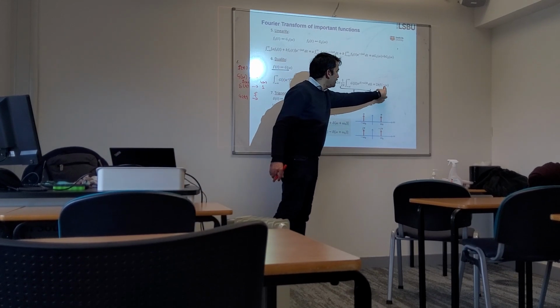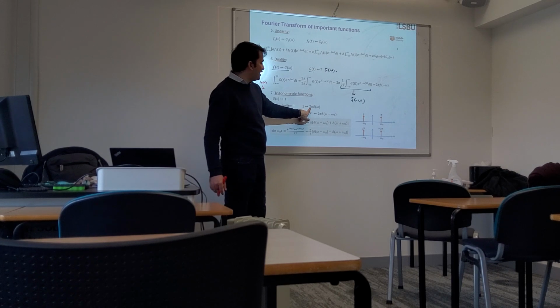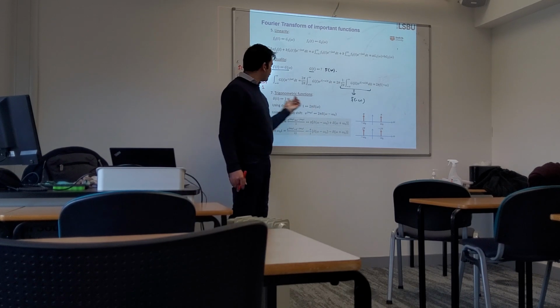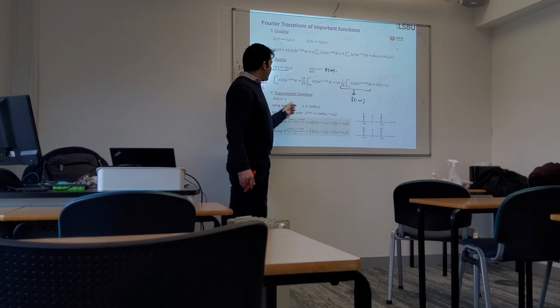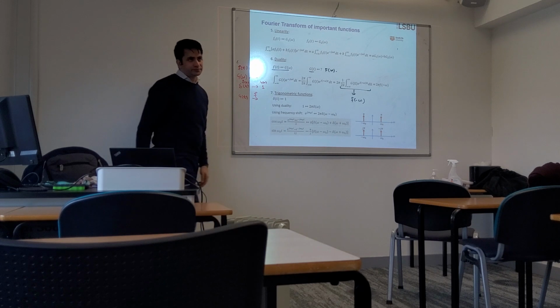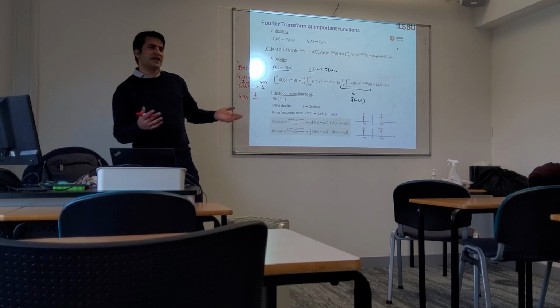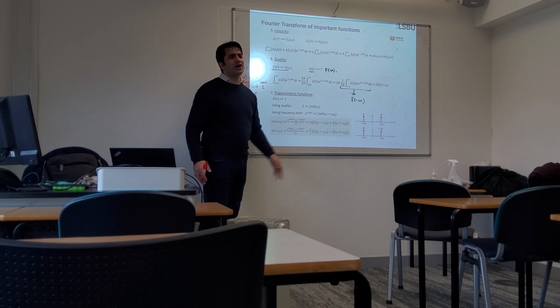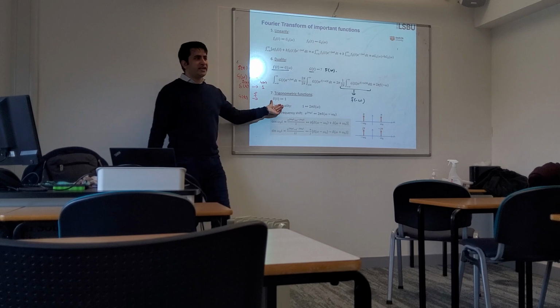So you can see that for 1, the duality property says that the Fourier transform is simply the function, which was the delta of t, put here, multiplied with 2 pi, and replace t with minus omega. And since the delta function doesn't distinguish minus, even if you put minus omega or omega, it's the same thing.